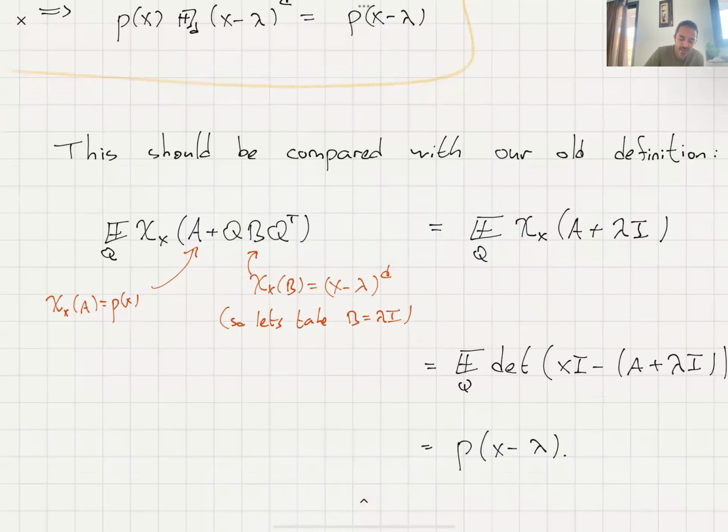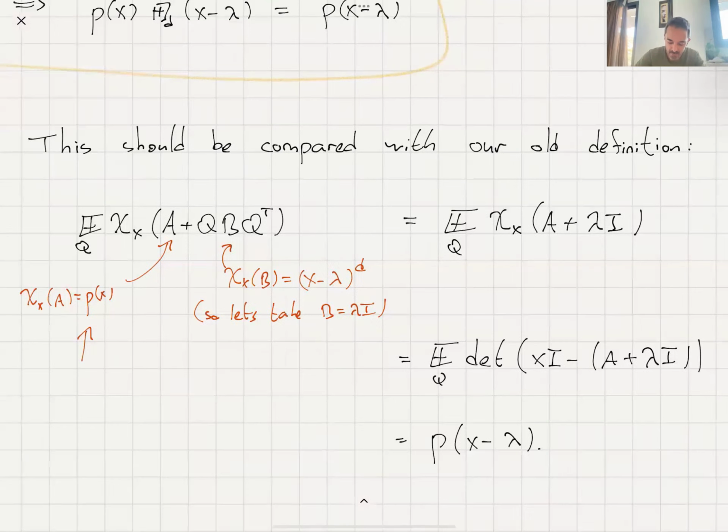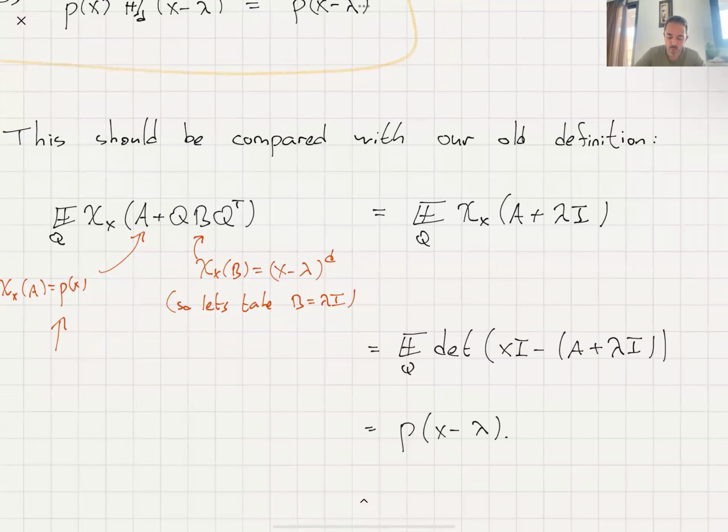Indeed, here you can take A to be any normal matrix. So you have this eigenvector basis, and then you put on them the eigenvalues that you want, which are the roots of P. So take any normal matrix A whose eigenvalues are the roots of P, so the characteristic polynomial is P of x. And let's take B to be lambda I, so that the characteristic polynomial would be x minus lambda to the d. That's a choice. You could have chosen other orthonormal matrices, but I chose I just for simplicity.